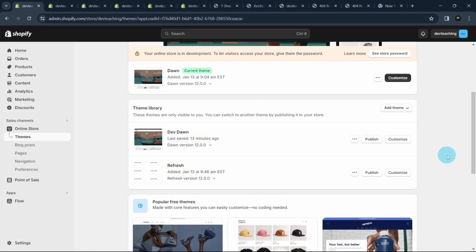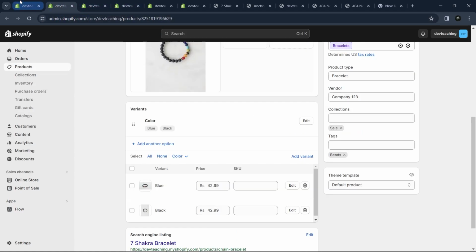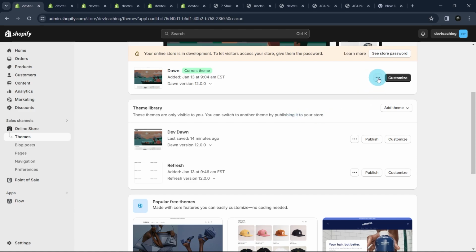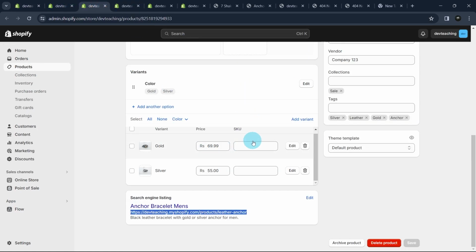Many developers face this issue that they created the template in the draft theme, but they are unable to assign it to the product. So what they do is create a template with the same name in the live theme and then assign that template to the product.